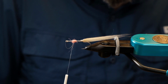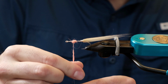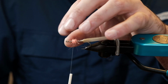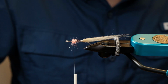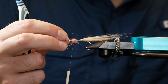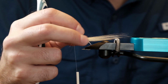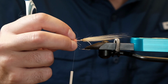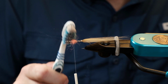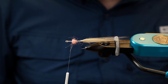Leave yourself room at the top of the hook to work around there. And all this is just a little bit something extra, you know, to maybe catch their eye a little bit. You don't need to use this. But by creating this bump in the middle of the shaft, you also have, I don't have my dubbing brush with me, I'll use this. But by creating this bump, it creates almost like a little ramp, and then when your fur in the front comes flowing over this, it'll expand out a little bit and create a little more girth to the body.